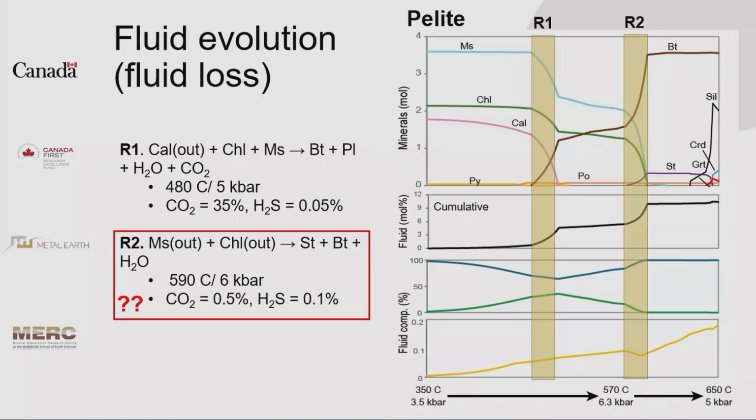But then this staurolite-in pulse is predicted to be about the same amount of fluid, but this one is less clear in natural observations. As I showed, after the biotite or the garnet zone, you don't really see any losses in water anymore. And there are other reasons that this staurolite-in reaction might not be as reproducible in natural observations, but I won't get into that too much.